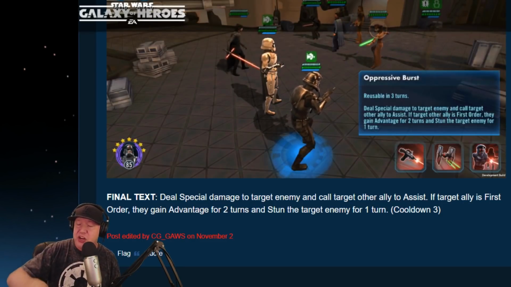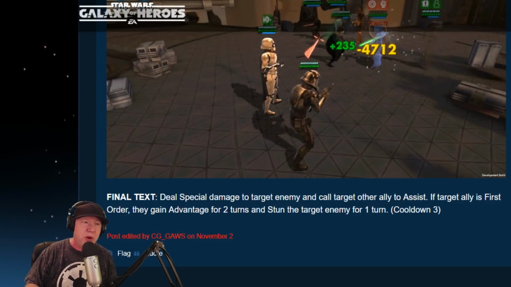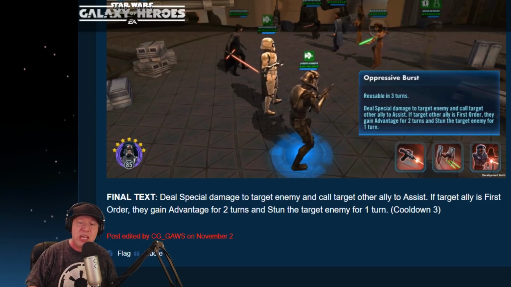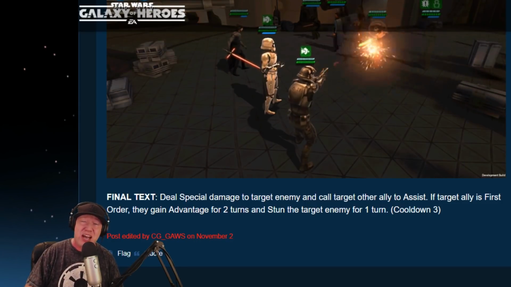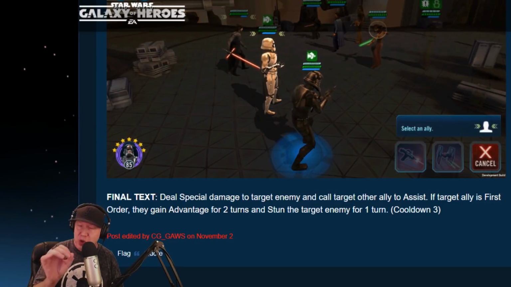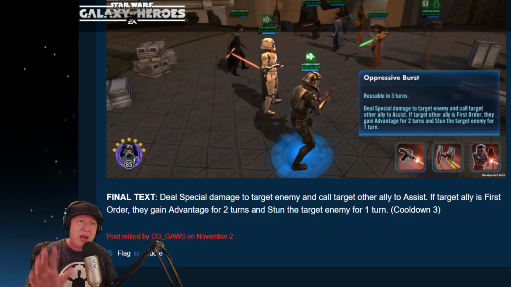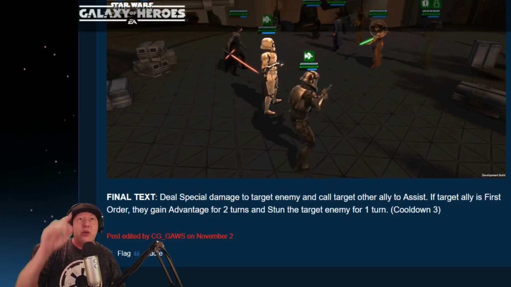I could see the other Kylo Ren being used, and Phasma, and maybe the First Order Stormtrooper as another tank. We will see. I'm going to get these in my test account in the next couple of days, and I will be able to test them out and showcase them in the arena, and then I will know if they're good or not. But right now, we're just looking at the kits. Let's go to the ships.